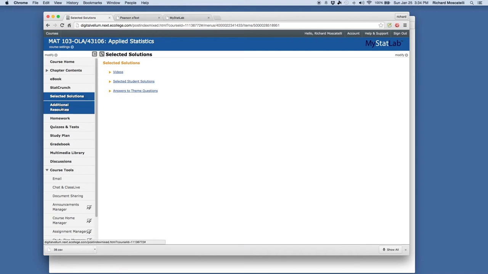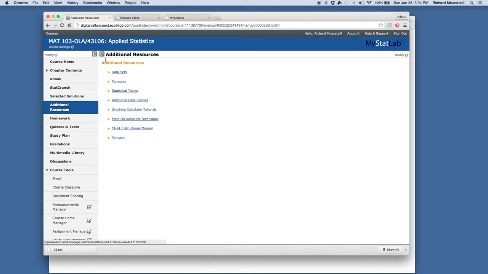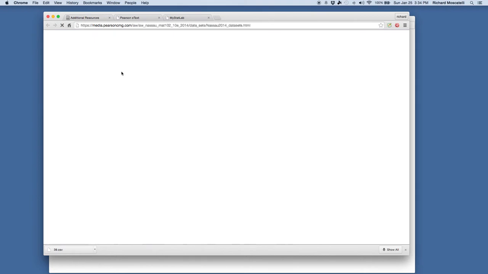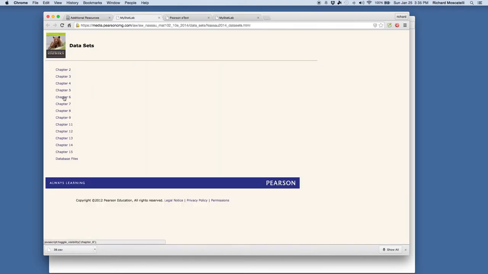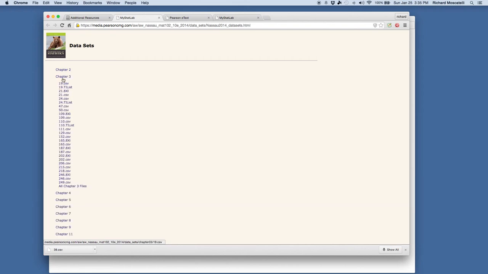This additional resource tab, I was in there before. There's another video where I referenced the data sets. Every big data set in the textbook, we've put in here as an Excel file or a TI-80 whatever file, so you could download the data set and open it up. Again, we're in chapter 6. I don't think there's much data in chapter 6. Let me go to chapter 3. Yeah, these are all different data sets, whatever it may be.